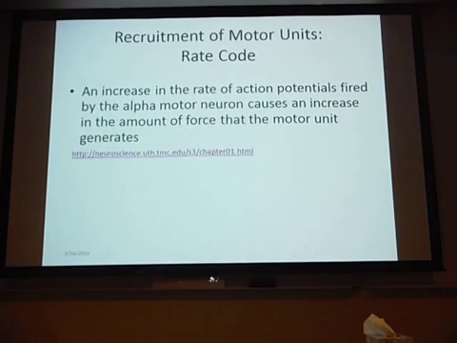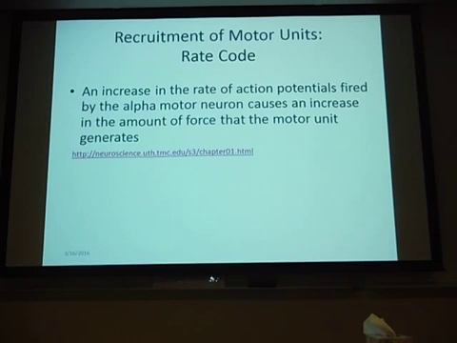Are these supposed to be combined together, or is this a separate principle from the first one? Yeah, these two principles, the size principle and the rate code, are always active at the same time. They're not opposing. No matter how many action potentials are being fired, you're always recruiting from type 1 to type 2 fibers. You're always going to have this summative effect of the more action potentials that are being fired, the greater that force is going to be.